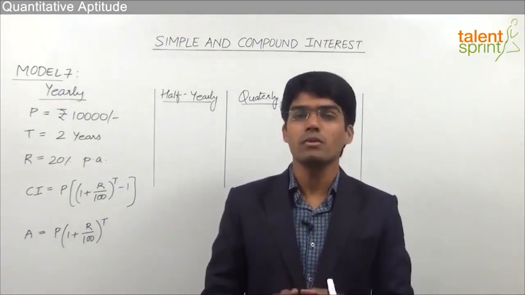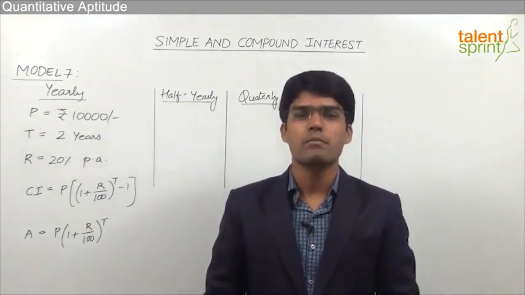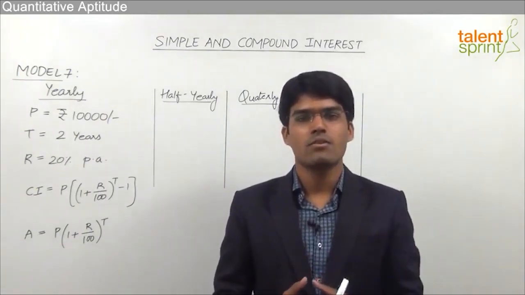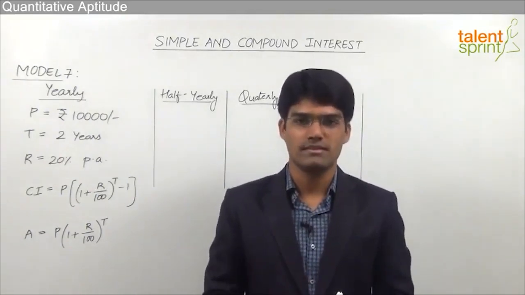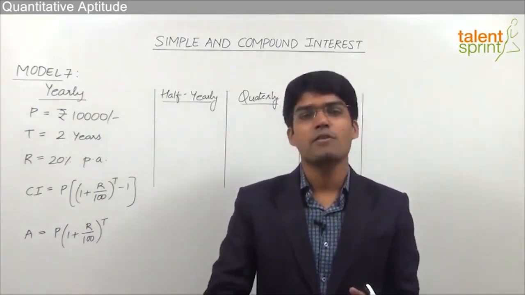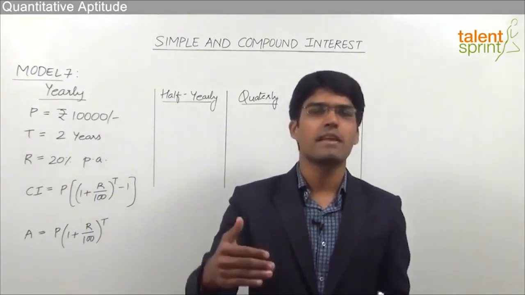So how to find out the total compound interest or the total amount in case of half-yearly compounding or quarterly compounding? Or similarly, there is one more case which is called biennially compounding. Biennial means for a period of 2 years. So in case of biennially compounding, the interest is calculated after every 2 years. So the principal will change only after 2 years, but not after every year.